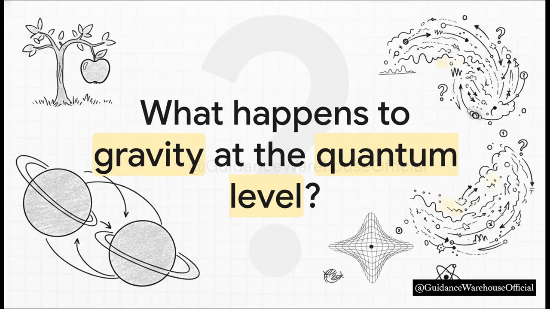If gravity bends space and time on a massive cosmic scale, what on earth happens to it when we zoom all the way down to the subatomic quantum level? Well, that is one of the greatest unsolved mysteries in science today, and it's exactly what we're going to explore in our next lecture.